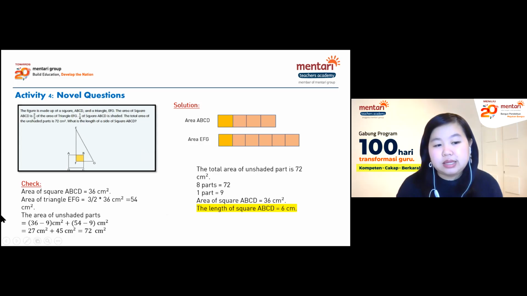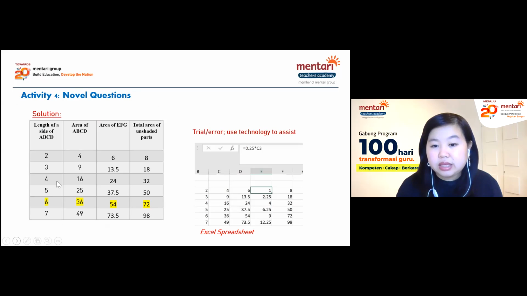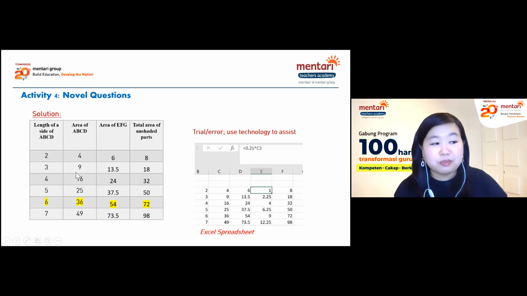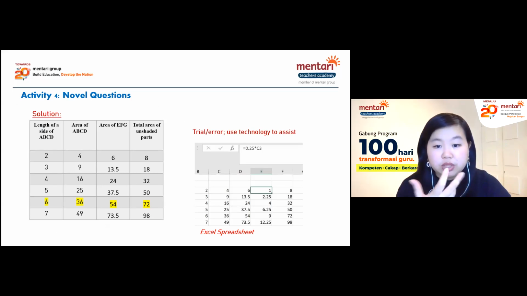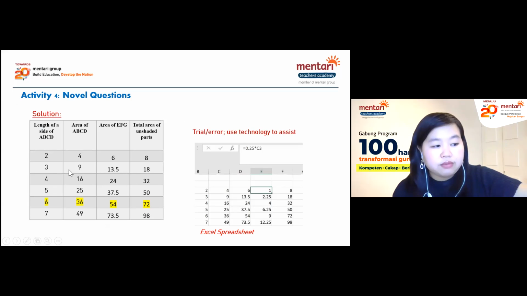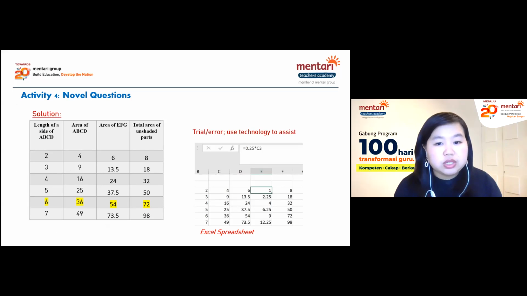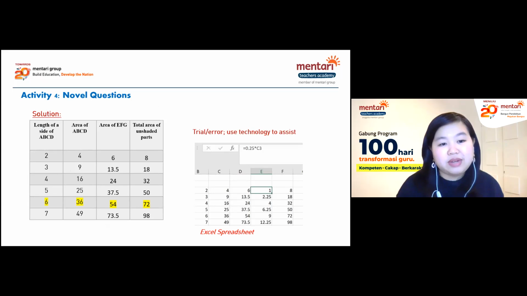So you may use a model. What about in a real classroom? Can students also use another method? Yeah, it's possible. I don't know if this is a more complicated method or actually a more accessible method for my students sometimes. Let me just show it to you. I anticipated that whenever I gave that sort of novel question, some students would prefer to just give it a try. What do I mean by giving it a try? Just insert a number. That's the idea behind this possible solution as well.